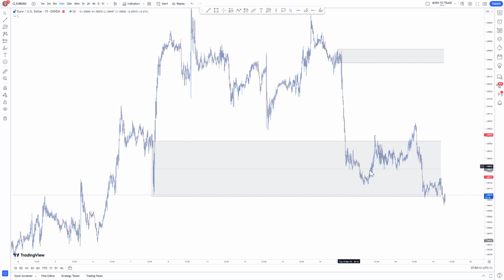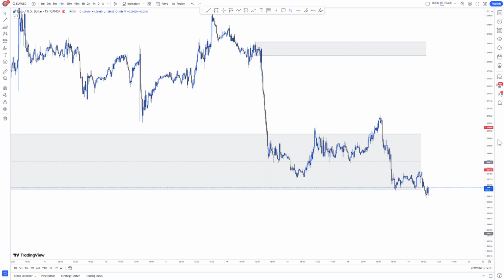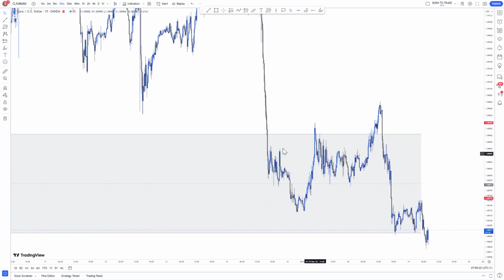I was looking to trade to the upside from a higher time frame zone which I had right here. Then price comes and mitigates. We saw a little reaction where price gave us more like an entry confirmation at this area, mitigated, reacted to the upside, broke structure, then it reversed to the downside. Now it's a failed setup for me.